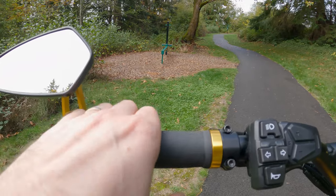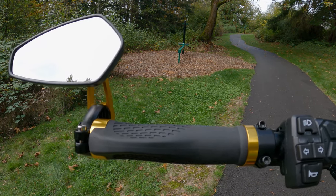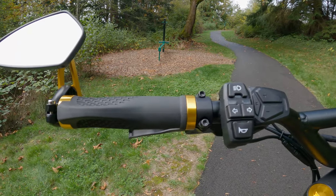And then I loosened and moved the grips a little bit to make it a little more comfortable for the way that I ride. I tend to be pretty tall. I am pretty tall.